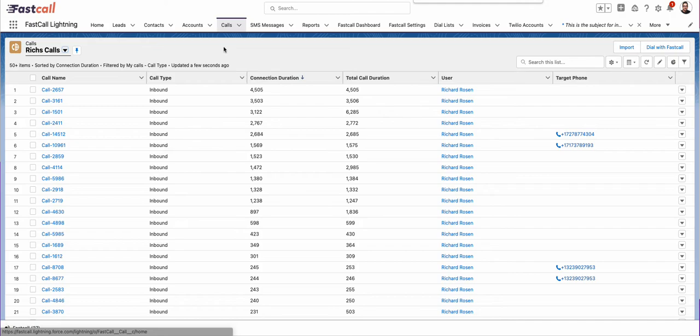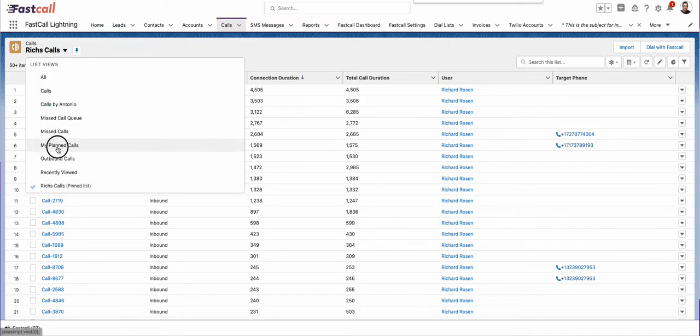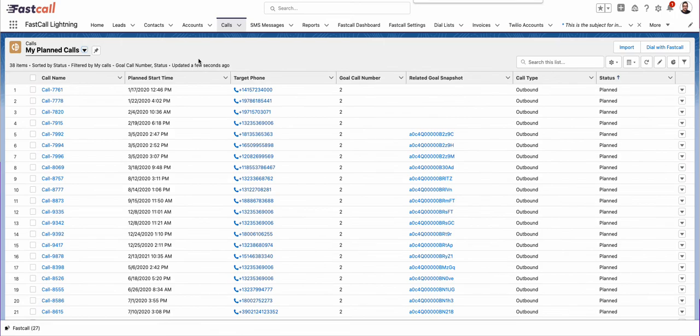So here's another example. We talked about reports. Here's another example of calls are an object, so we can create a list view. I'm often asked about how do we present data for calls. There are multiple ways because these are ultimately Salesforce objects. So I can have Salesforce reports. I can have Salesforce list views. So here's a list view. As a matter of fact, we have a list view of planned calls, which we discuss under our learning section under call goals and plan calls, but I can create a list view of calls. In this case, these are planned calls for outbound calls.